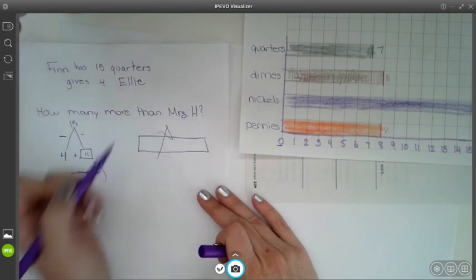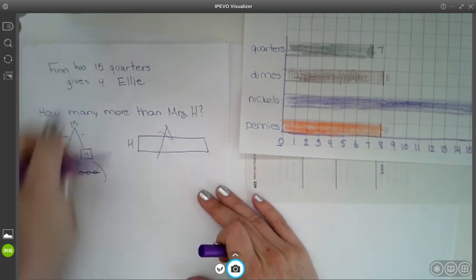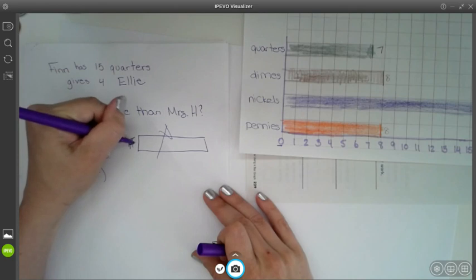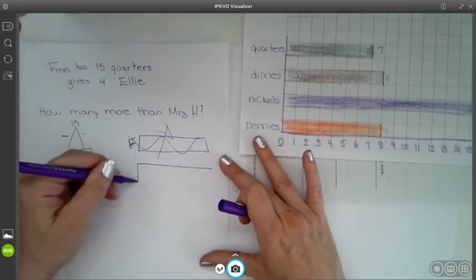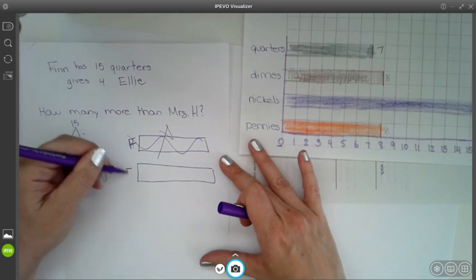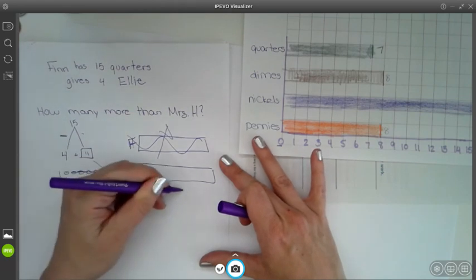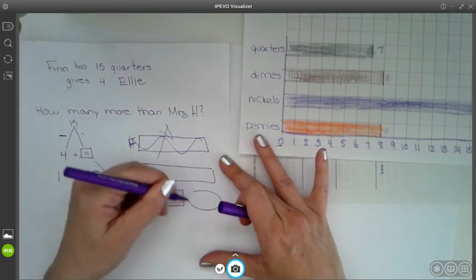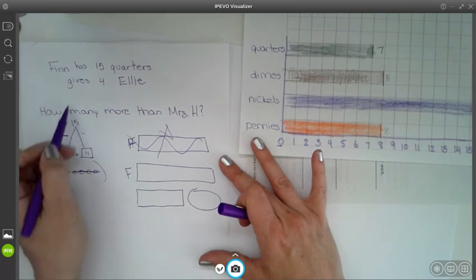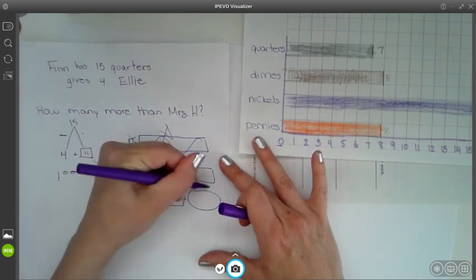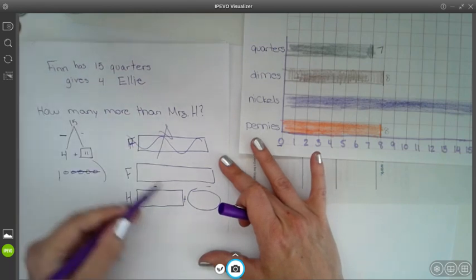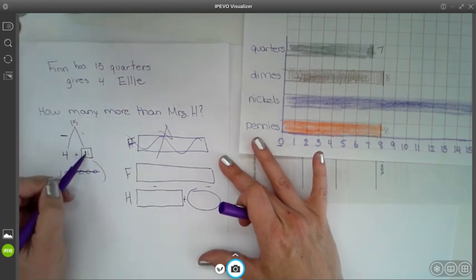because I'm comparing it to how many more he has than Mrs. Hampton. So Mrs. Hampton, Finn is going to be up here because he has, I'm going to redo this, that's ugly. Okay, Finn is going to be at the top because he has a bigger number. And Mrs. Hampton is going to be at the bottom because I'm asking how many more does Finn have than Mrs. Hampton, right? So now is where you're going to use the data that you just found because now we know how many Finn has.